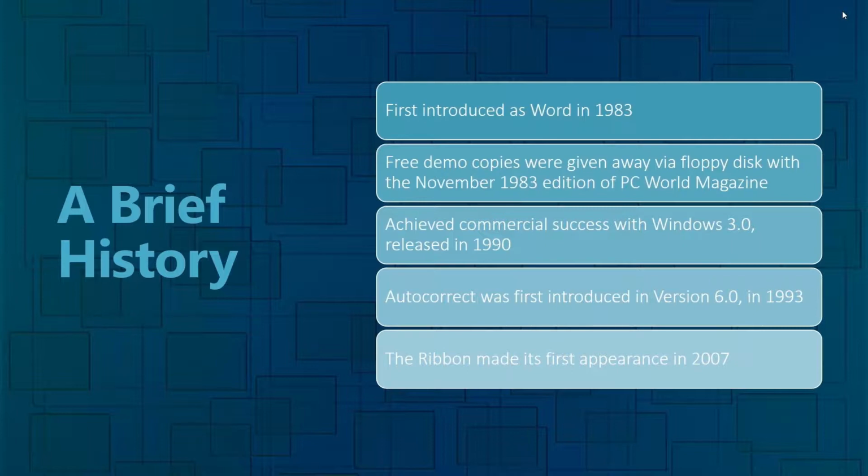It's kind of cool that the first free demo copies were given away via floppy disk, the big, square, thin floppies, not the small, firm ones, but the old 5-inch floppies. They gave them away at the November 1983 edition of PC World magazine, and that was one of the first times that free software was ever given away that way. Anybody who had magazine subscriptions, even into the mid-2000s, probably remembers that those software giveaways continued to happen for quite some time. I remember even relatively recently still getting Xbox demo games with Xbox Magazine, things like that.